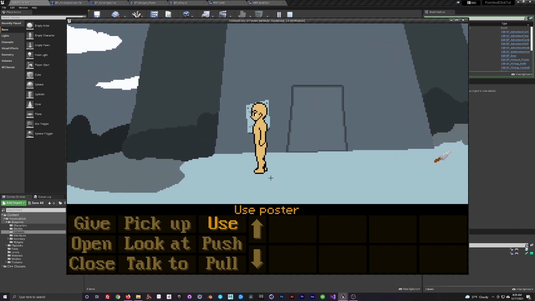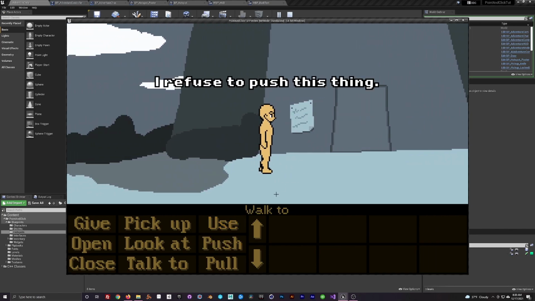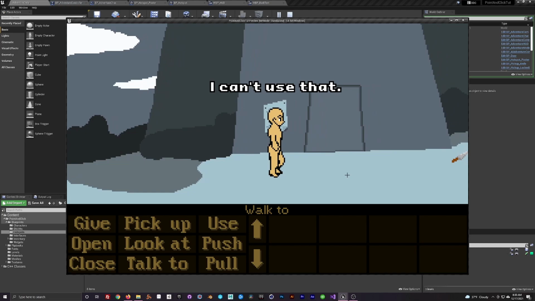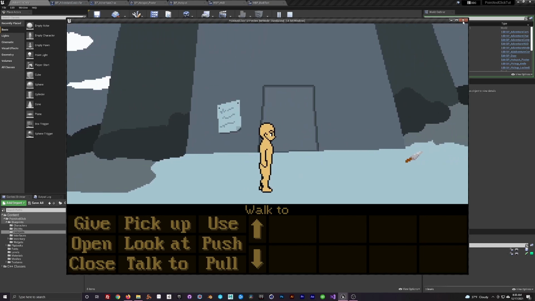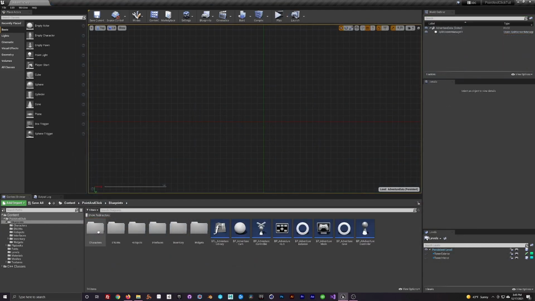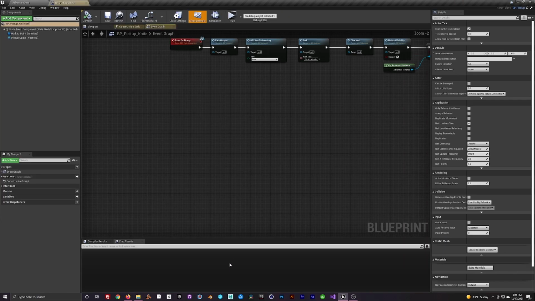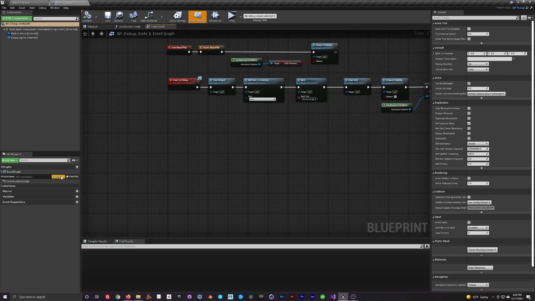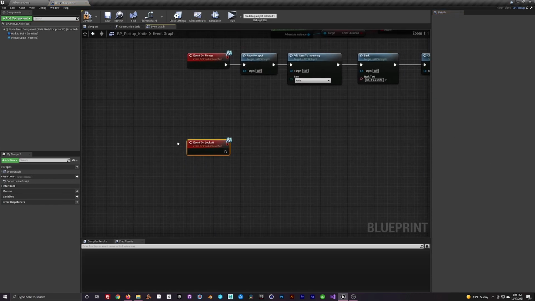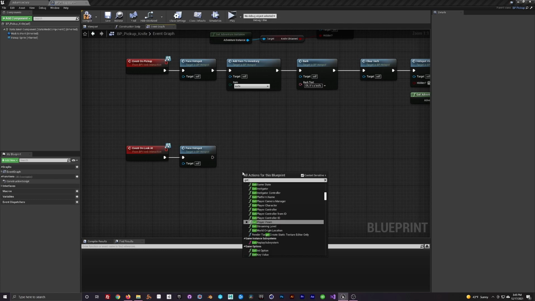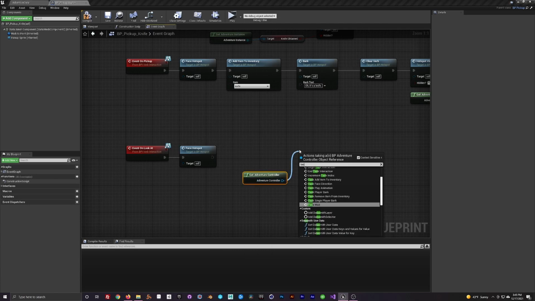Now if we test it out and interrupt a bark with another action, it will override that bark and show the new one. Now let's try testing real quick to see multiple lines being barked one after another. So if we open up maybe the blueprint for the pickup knife, we can just override the event on look at, and we'll just face the hotspot. And then what we'll want to do is get the adventure controller, because we want to run the task player bark.